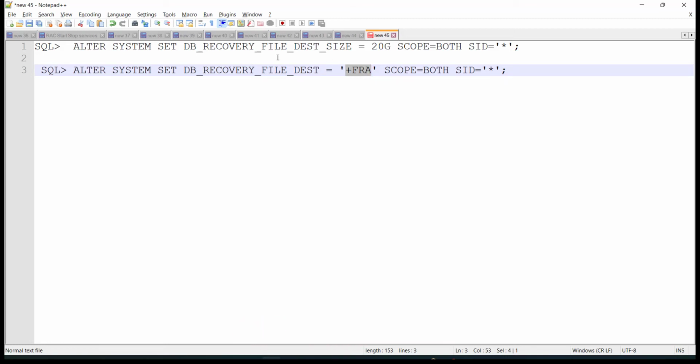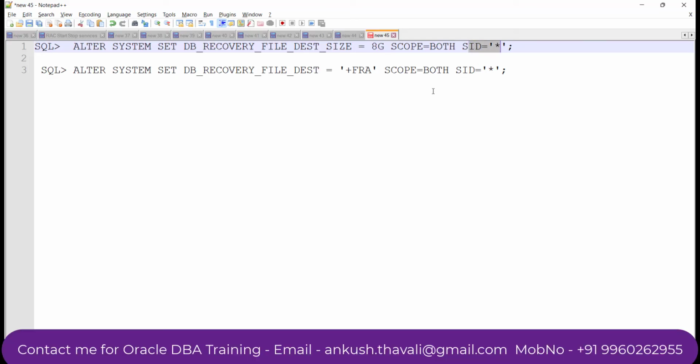And to this FRA, we need to allocate some space also, like how much FRA log is going to be stored, what is the size. So I'm allocating 20 GB. Let me do one thing, let me allocate 5 GB only, or 8 GB, that is fine. SID equals star means the changes will happen in both instances. I have two instances running over this server. Let me fire this command.